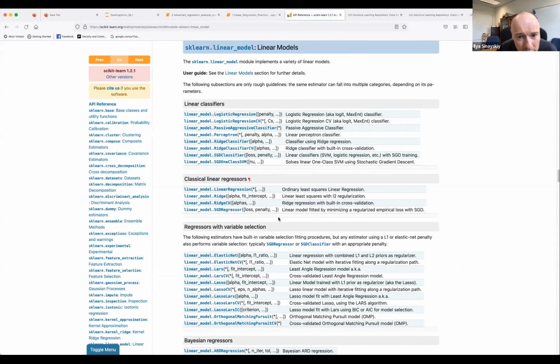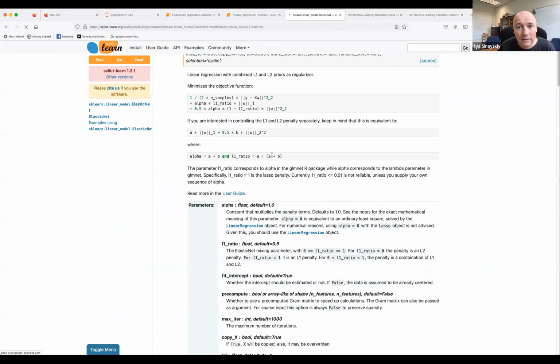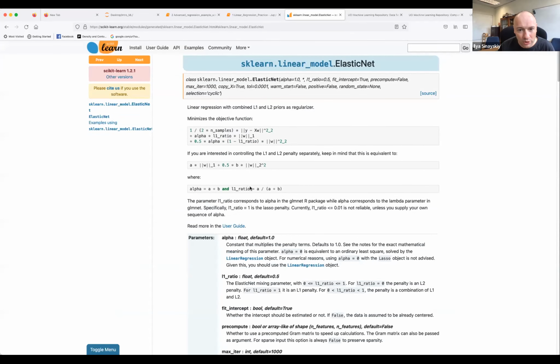Yes, ElasticNet, which does both L1 and L2 regularization. So we can try and see it.